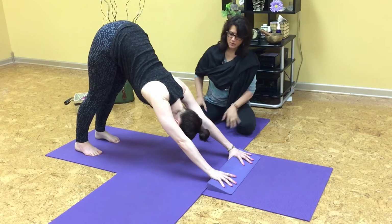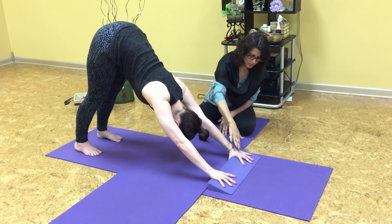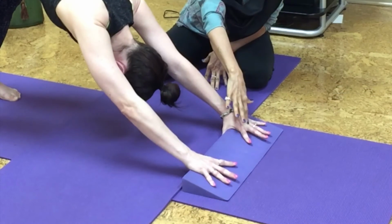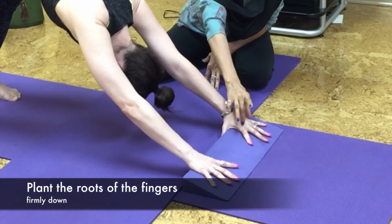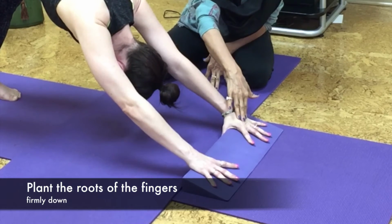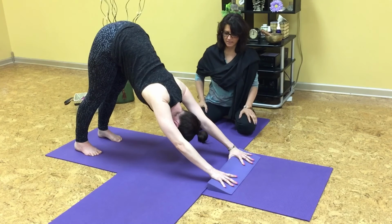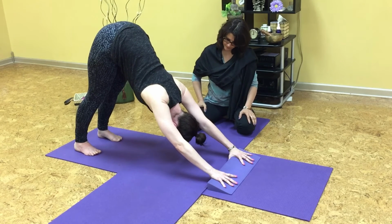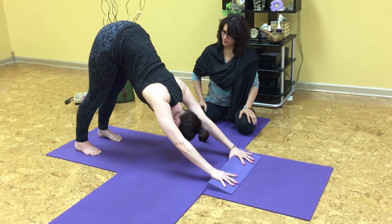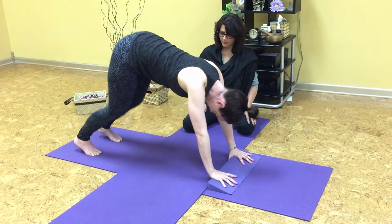Alright, so how does this feel? It feels good. So again, I would like you to plant the roots of your fingers firmly down. Plant your palm down, but there is no strain, hopefully, on the wrist area. No, not at all. Very good. So slowly drop your knees down and come out of the pose.